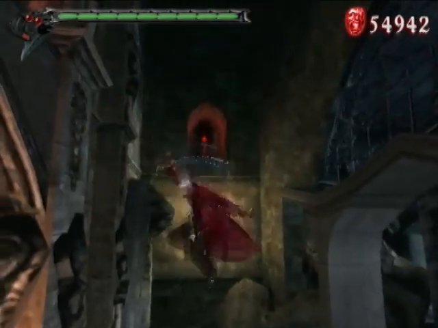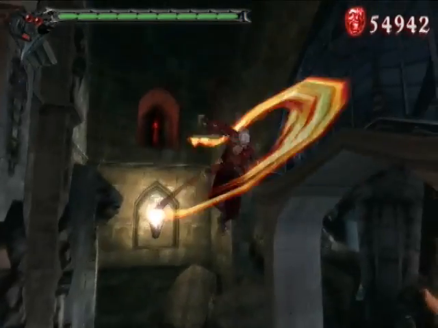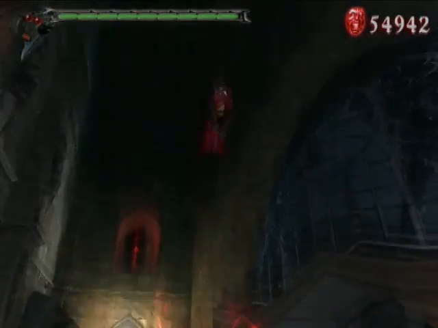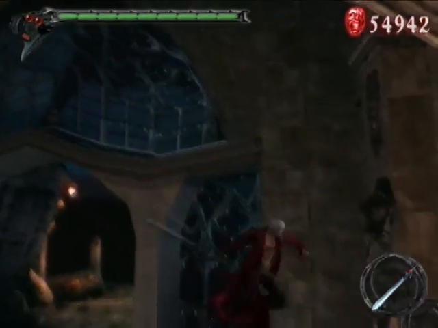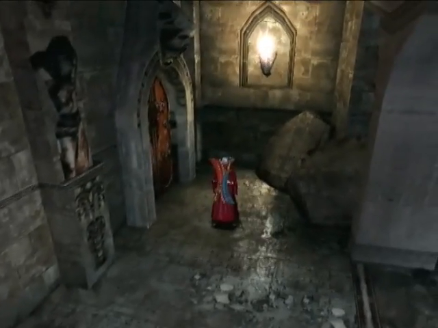It goes for only a few slashes. The Rebellion combo seems to drop from the air quicker too. So you want to switch pretty quickly between the two. That's all you do really, and bounce off of enemies.